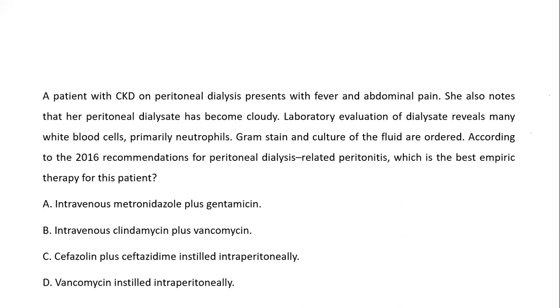Now, this is a case of peritoneal dialysis associated peritonitis. Midodrine, Anirudh, you're very right. So this patient is CKD on peritoneal dialysis with fever and abdominal pain. Her peritoneal dialysate has become cloudy. Culture has been taken, but we have to use empiric therapy. So what therapy will you choose in peritoneal dialysis associated peritonitis?